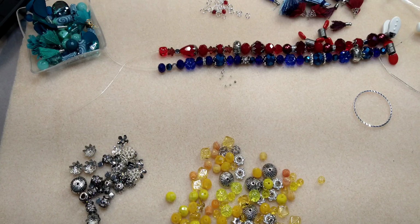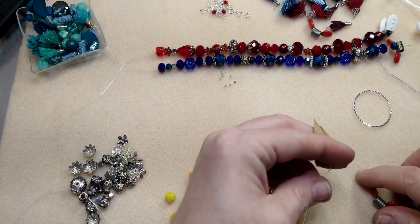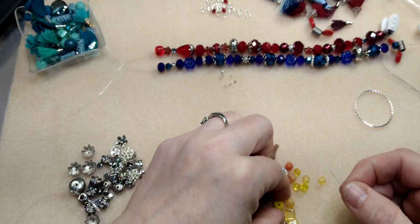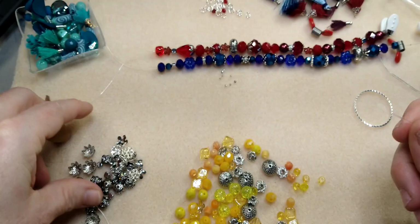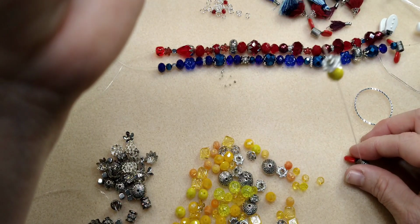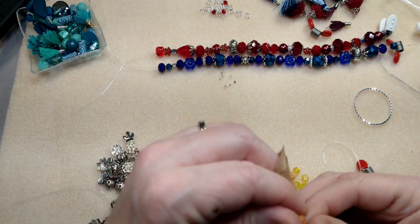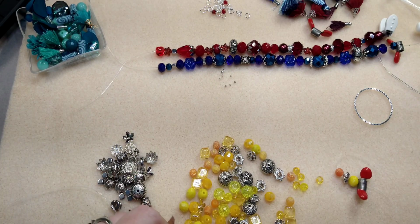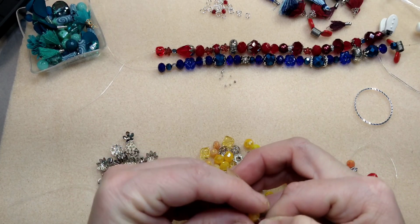So, all right, grab another piece of our stretch cord, another bead bug, and let's go ahead and add him on here and start stringing. So that guy's cracked. Let's not use him. All right, here we go. These are really cool. Look at these silver flowers. I like those. They were in this mix. Go on down there. There we go. Okay, and like I said, I was using some of these deeper, almost orangey toned ones. I really like those. And the opaques here. So pretty. Whoops. The stretch cord kind of sticks to my fingers for some reason.